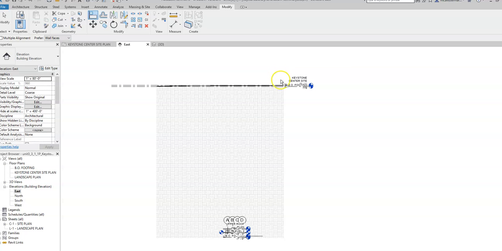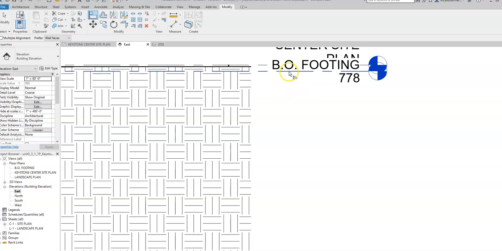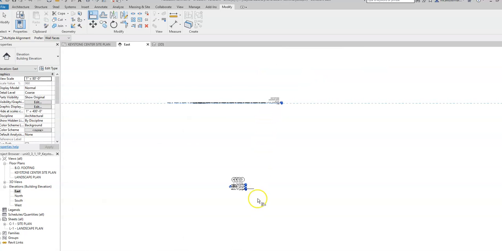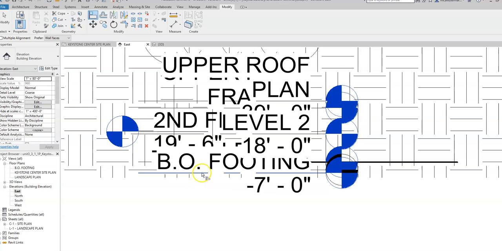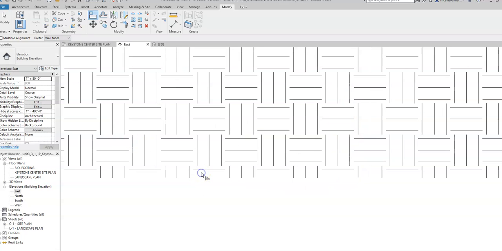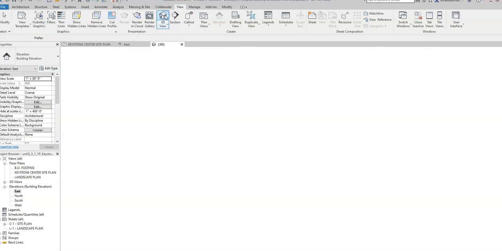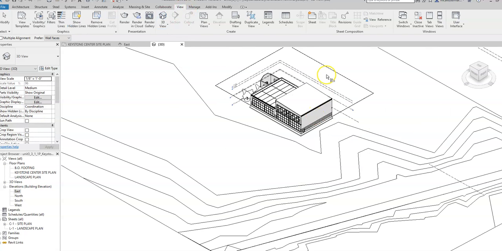And I'm going to click on Align, and I'm going to zoom in on bottom of footing, and we want to get the elevation line here. I'm going to click on that elevation line. I'm going to zoom out. I'm going to zoom down here for our bottom of footing elevation line here, and I'm going to click. Now I could zoom out real quick and zoom up, but the easiest way is just to go to our 3D view, and you can see that that placed our library right on top of that building pad.